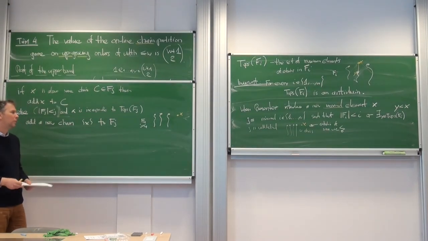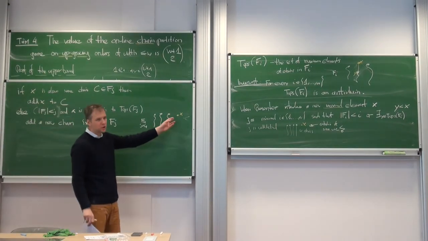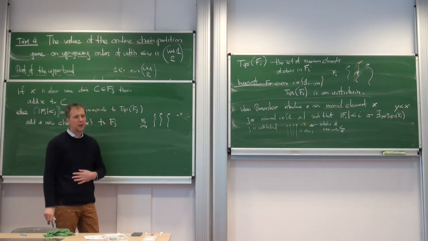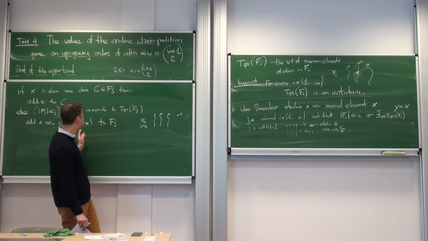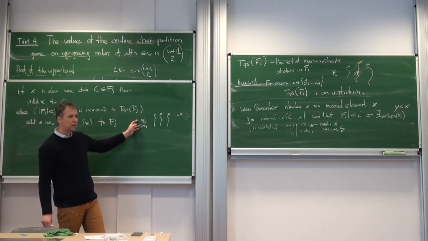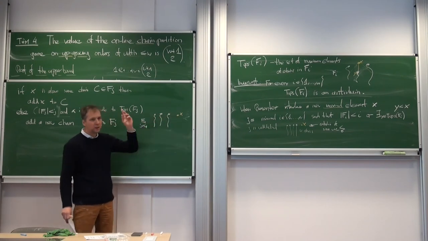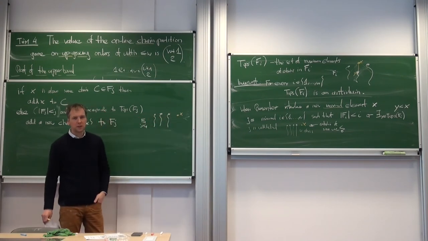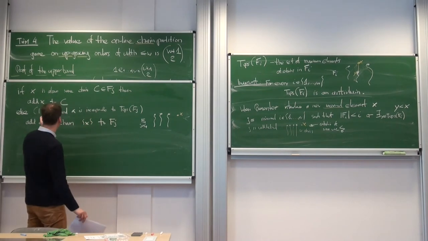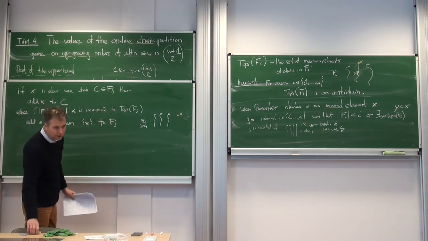And obviously, the new chain is a chain because it's a single element, and the invariant stands because the only thing that changes is the FJ family, which has a new chain, but the invariant still holds because the tops are an antichain, because this is what we assumed entering this case.